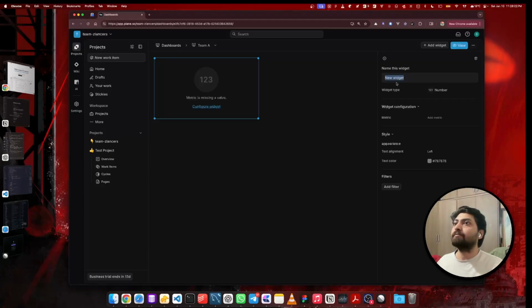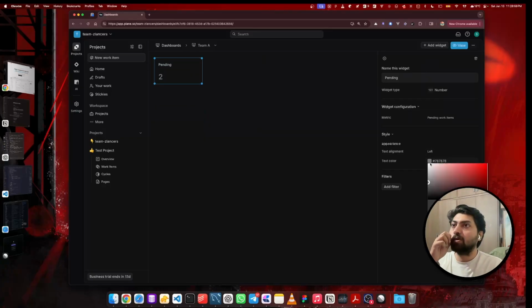So let's say team members, right? So I can add a metric. Okay, so this is something like you can add out of this pending work items, right? Pending. Let me get pending. So this is like the number that it will show. So you can add it pending, and you can also change its color kind of.